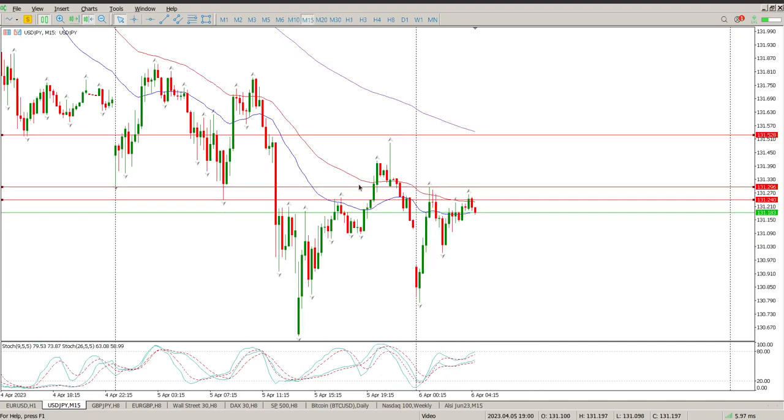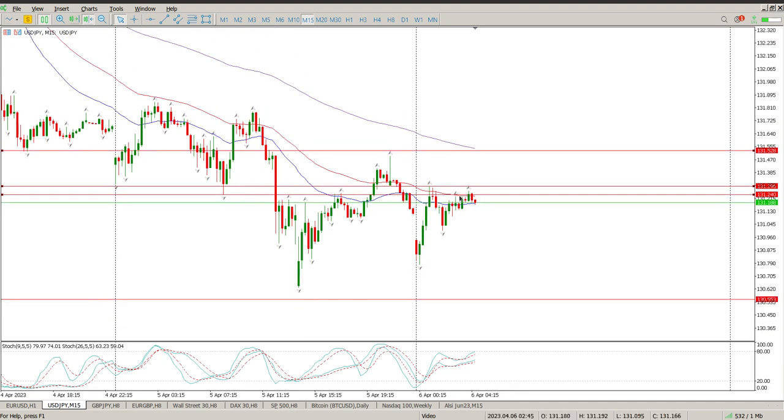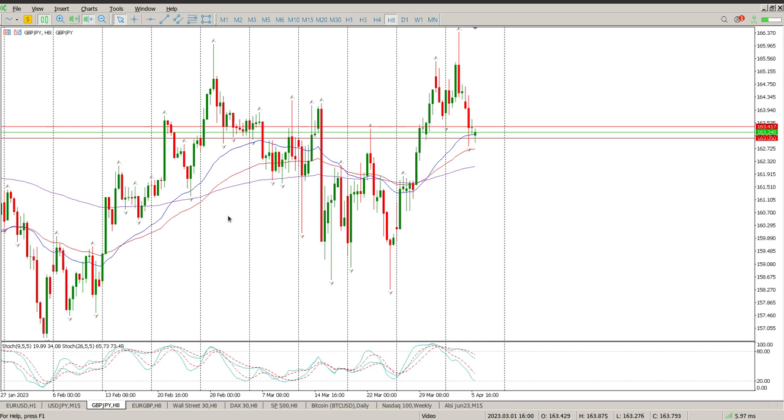So if you drop down to the 15-minute, you'll see any rejection in this area is something you need to be paying attention to. We do have a story of 3 rejections here, but then obviously Asian time frame is kind of when it goes haywire. So I think we're looking to see what happens here. If we can get a proper rejection, there's one brewing here, but I want to wait for the market open. So once the European markets open, then we can have a look at this for another move to the downside. My target at the moment is 130.553. So I'm looking for price action in this area like we have here, and then I'm looking for a move down to this area.